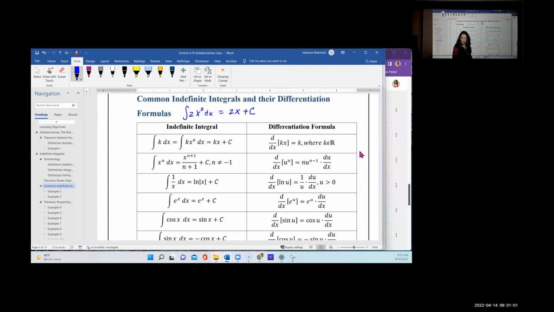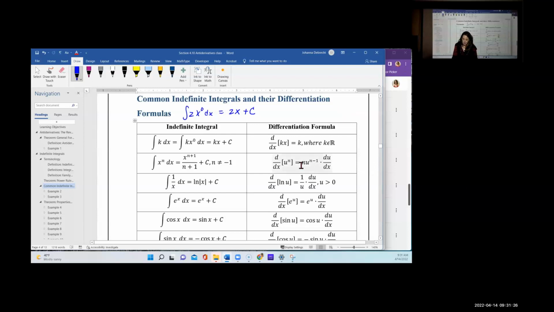So you already know this rule. You know this rule in this form over here, the differentiation rule. You just have to learn to undo it. Basically, most students just memorize that the integral of a constant is the constant times x, or the constant times the variable of integration if it's different than x.